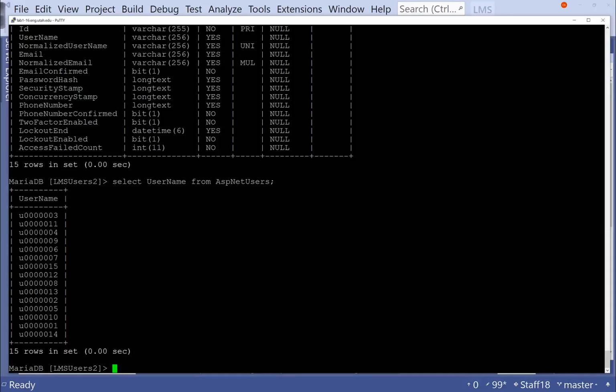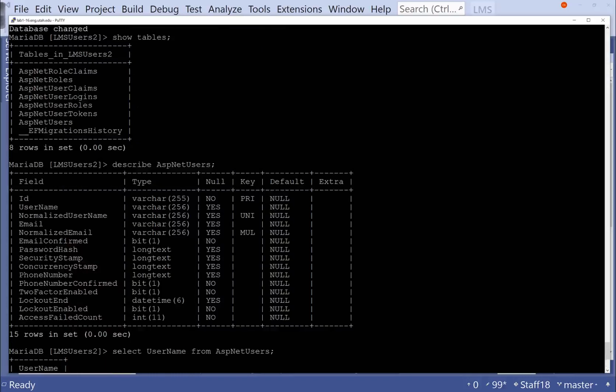This table doesn't know what department this user works in. This table doesn't know if they're enrolled in any classes, or it doesn't even know what a class is. It's just login information. So let's look at some of these other fields. Email, has the email been confirmed or not, things like that. We're actually going to disable a lot of these features. So notice that the email is allowed to be null. We're not going to use email addresses in our LMS. We'll just use UIDs. And then here is the password hash.